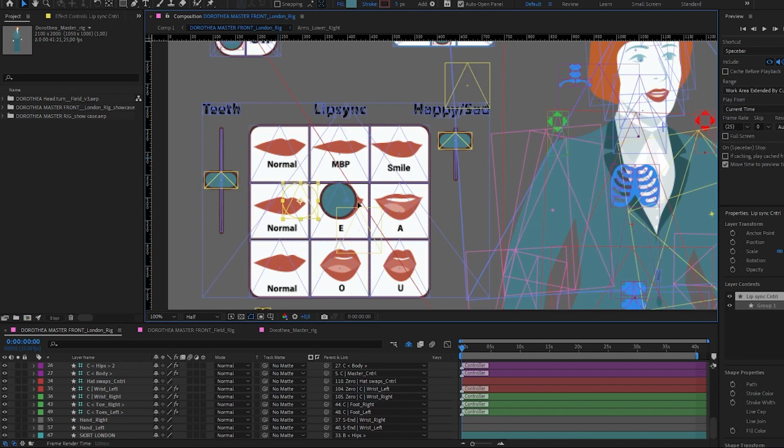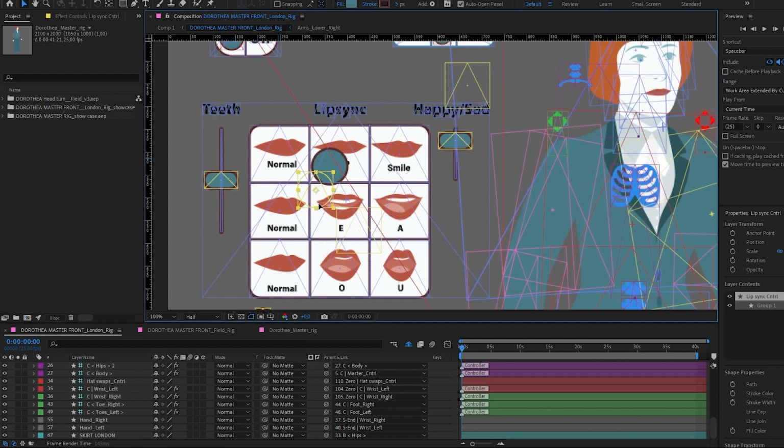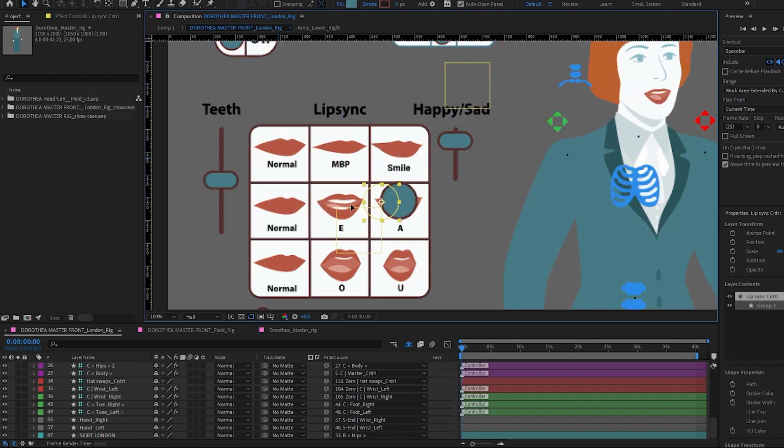So from left to right is smooth. If you're going from up to down, it will be a bit snappy. To mitigate that, you will place your one key here, your other key here, and your other key there. And then she'll have a smoother mouth open if you're animating it.